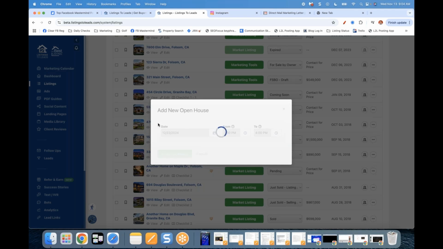So I like to just set it. I do like one a month like this. So we're going to set the open house. Again, this could be my listing or it could be a borrowed listing. The key for this is just make sure it's in an area where you want more listings and more buyers. And I'm going to walk you through a presentation that we've got in your account.